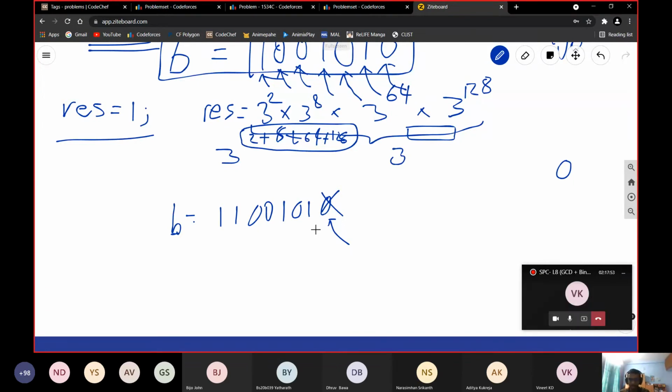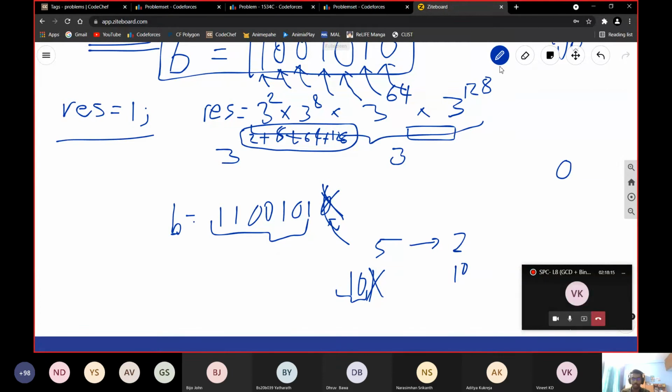And then when I divide by 2, it's like this bit just goes off and all these bits remain. So even if this was a 1, let's say 5 was the number. 5 means 101. When I divide 5 by 2, what happens? It becomes 2. It's like I cut off the last bit and I just keep the remaining bits. So this is 10. So that's what happens when I divide a number by 2.